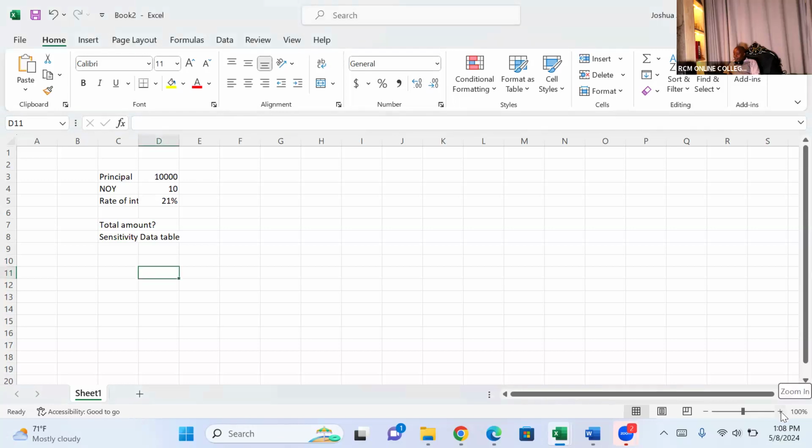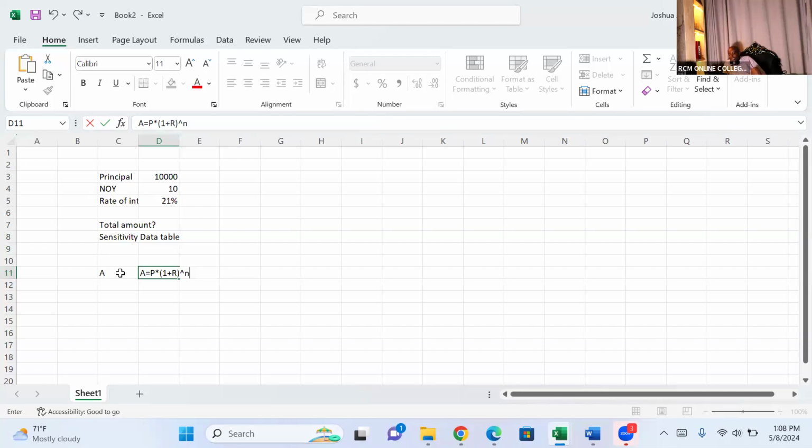Now, ladies and gentlemen, please remember the formula that we normally use. The formula is amount equals principal times, in Excel, even if they're putting a bracket, you must say times, open the bracket, 1 plus R, close brackets, raised to number of years.